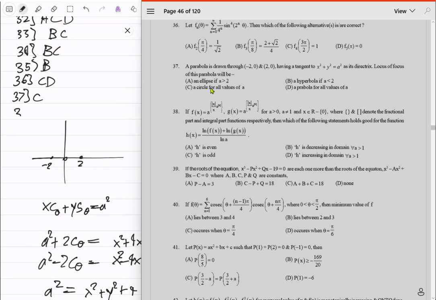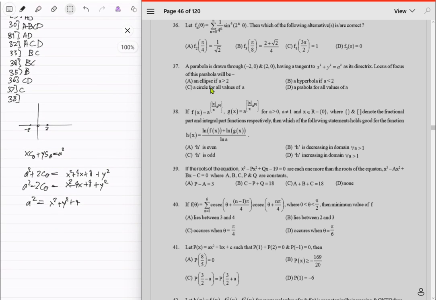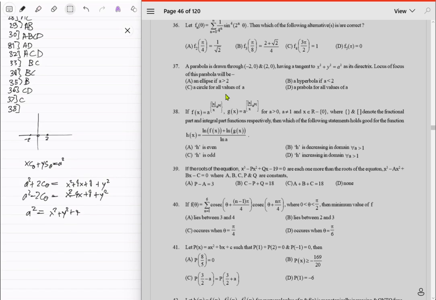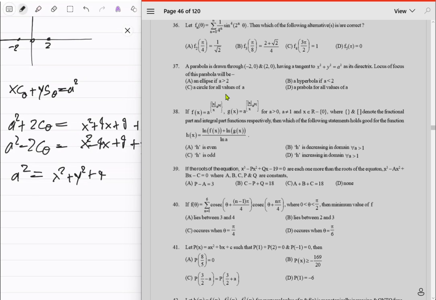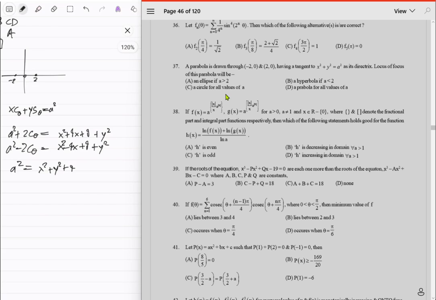Next question. Unless your a... no, not for all values. In fact, it's problematic because a has to be bigger than 2 or less than negative 2. Otherwise this won't work. Ellipse is okay; a circle is an ellipse as well. So A is correct in that case. A hyperbola if a is less than 2, that won't work, because x square plus y square comes in all cases. A parabola? No, doesn't look like that. Negative can never happen here. So I guess A is the answer.